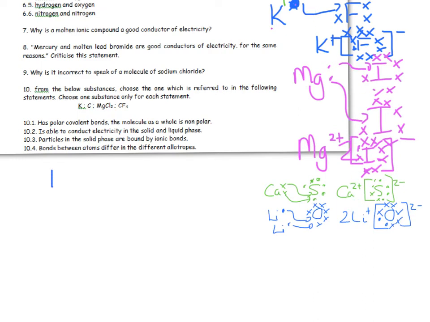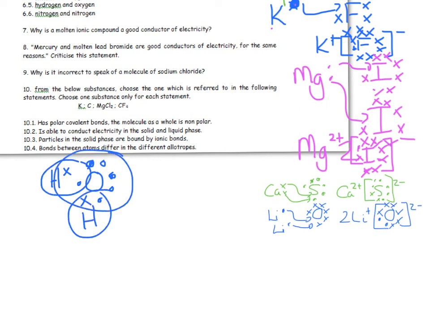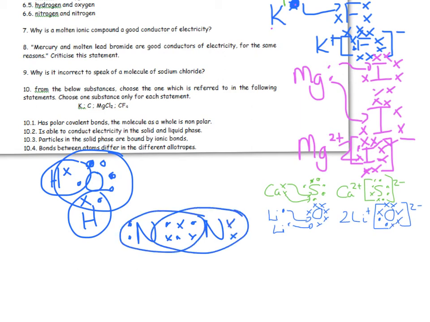Now let's look at some covalent. Hydrogen comes in. Oxygen has got 6 electrons, and the oxygen has got 1. And the hydrogen has got 1. They share a pair, and you're left with that. And then nitrogen and nitrogen, I know how it's going to come out looking. It's 2 nonmetals. They've got 5 valence electrons. They're going to share 3 pairs, and we're going to land up with nitrogen and nitrogen like that.